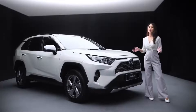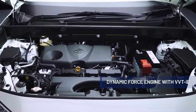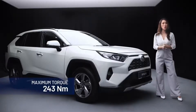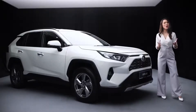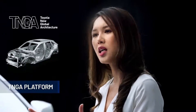The all-new RAV4 doesn't just look formidable, it also has the performance to back it up. The fifth generation of the RAV4 has a completely new powertrain, powered by a dynamic force engine with VVTIE that is both lighter and more powerful. It's available in two displacements, 2 litre and 2.5 litre, with the latter providing a maximum output of 207 PS and 243 Nm of torque. This engine gives you responsive acceleration, higher engine output and combustion efficiency that leads to better fuel economy. All of this power is further enhanced with the Toyota New Global Architecture Platform, or TNGA Platform, which allows for a more rigid vehicle structure to improve agility as well as provide a smoother and quieter ride.